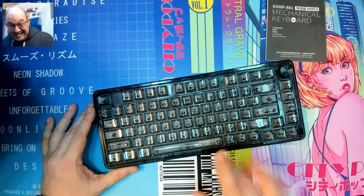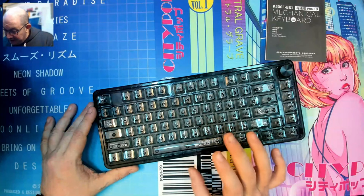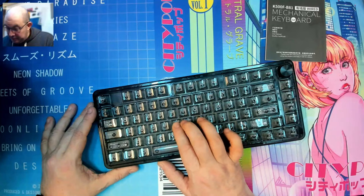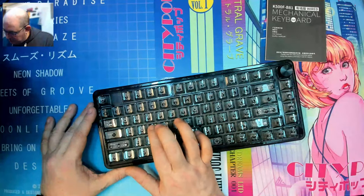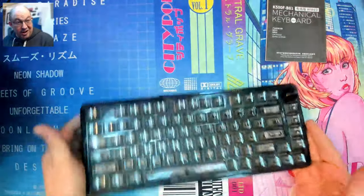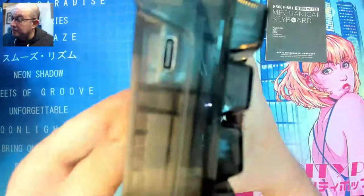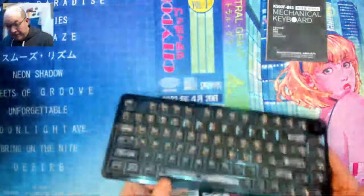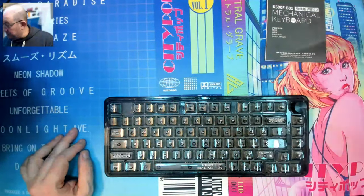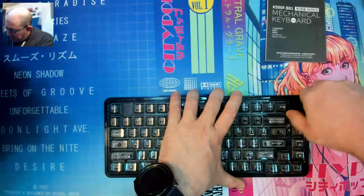I don't know what material these are, but for being plastic, it has a pretty good sound. I would say it's almost hockey, honestly. Now we have the USB-C connector on the side of the keyboard there. That's why we have the angled cable that comes with it, so we can still keep things a little bit neat. We have a nice metallic knob.